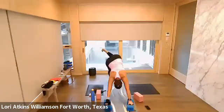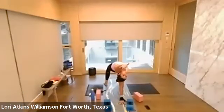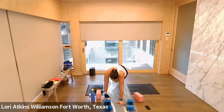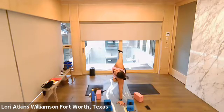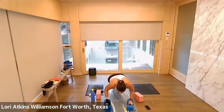You stay in this prep or flip your dog. When you flip the dog, do it for space. Reach your knees away from your shoulders. Three. Two. Reach up, side plank, left arm down. Five. Three. One more. Chaturanga. Up dog.